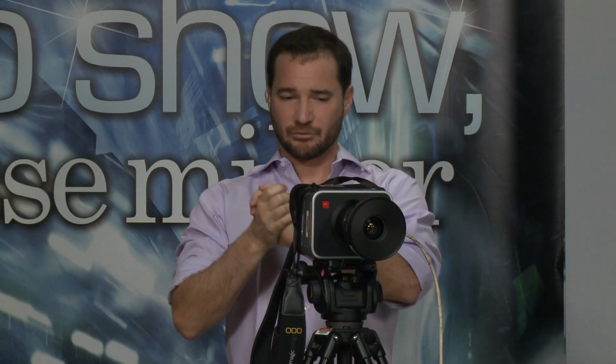There are a couple other cool features that you can change on your touch screen, including your frame rate, your dynamic range, and your recording format. The camera gives you the option to record 2.5K RAW, and that'll be right to your solid-state memory drive, or DNxHD from Avid, ProRes from Apple, okay?